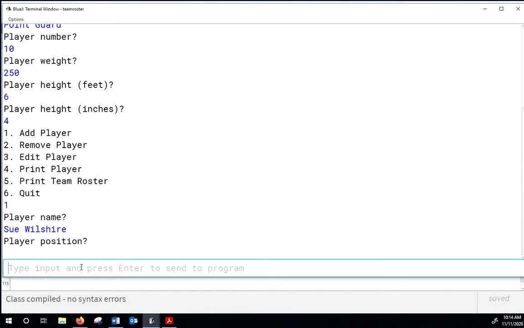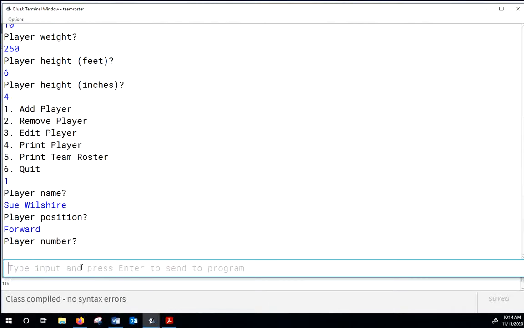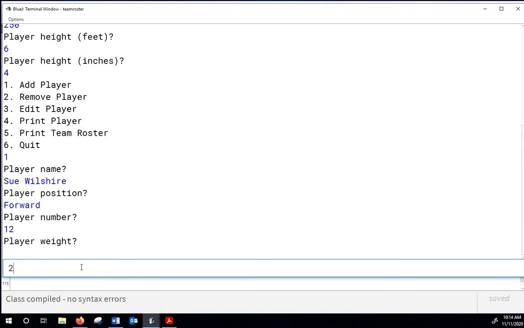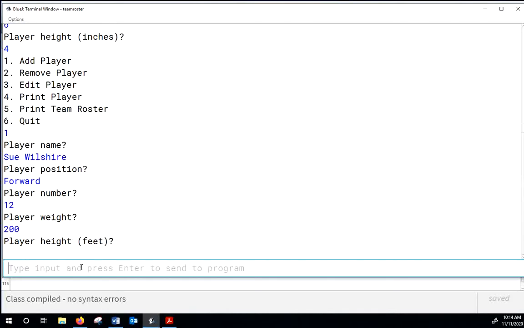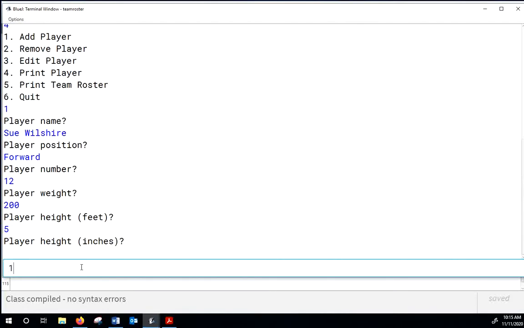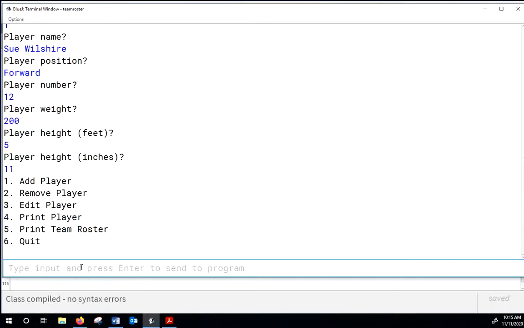Player position. Forward. 12. Weight. Let's print a player.